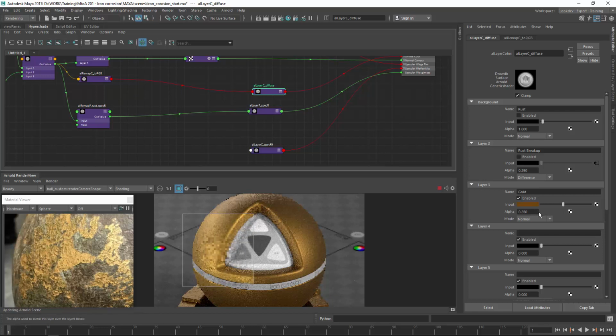So now we just subtly bring in some diffuse color. Because it's not perfect metal, there's always some diffuse contribution. So maybe 0.2 is alright. And these top two, background and layer 2 is rust, layer 3 is the gold.